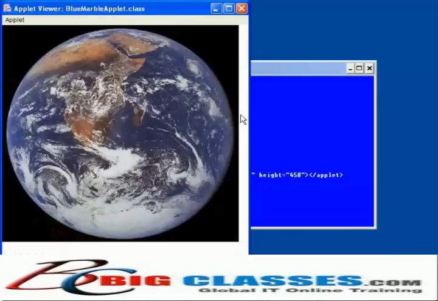There are a couple of things you can do to cure this. You can measure the size of the image you want to display and then specify those exact dimensions in your HTML. On the other hand, you can call the getBounds method to determine the size of the window and then produce a scaled image to fit it. But you have to be careful. If you rescale the image to fit the window size and then write the HTML so the window is oblong, the world comes out looking like a football.